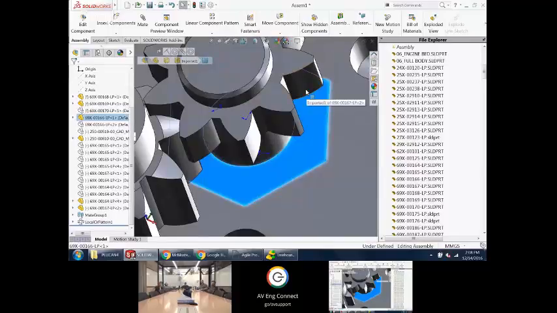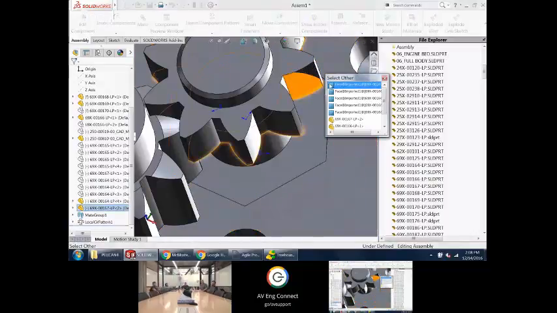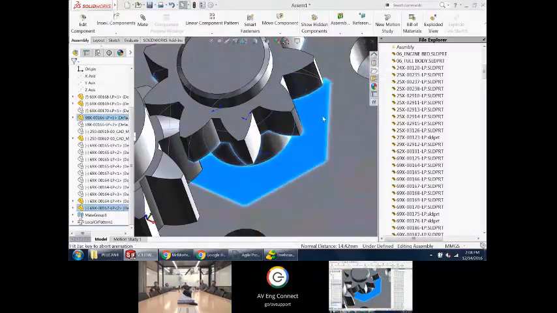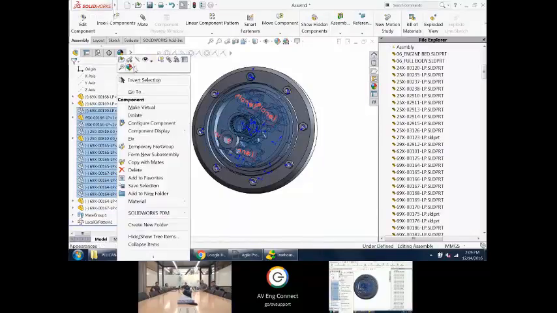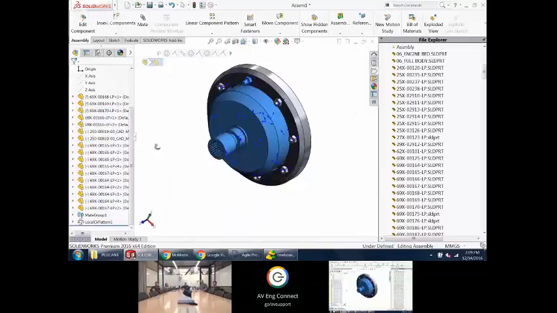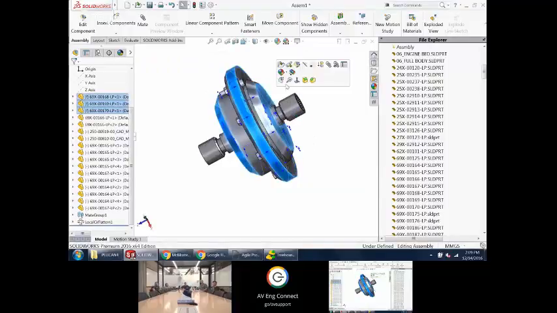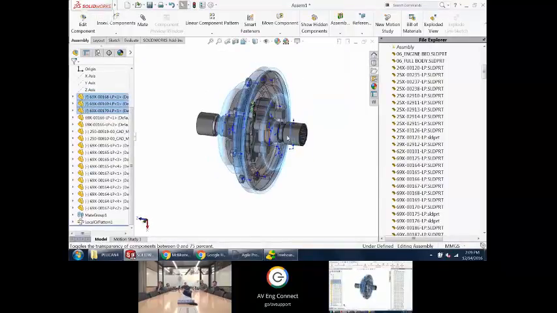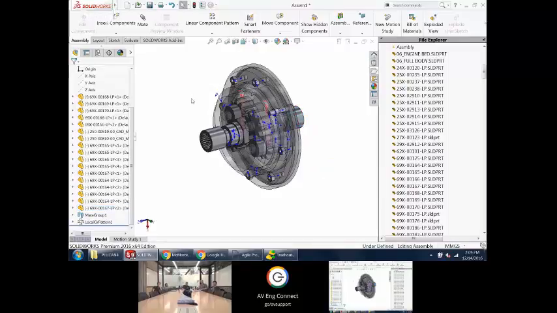You know that when you select somewhere here, you can do a select other. So I can put a face that's on the back face. There we go. Okay. I can group select things here. Show components. You can also group select stuff graphically. Maybe change transparency. And then I can get an idea of whether this gear train is working correctly or not. But there we go. Just the mates.